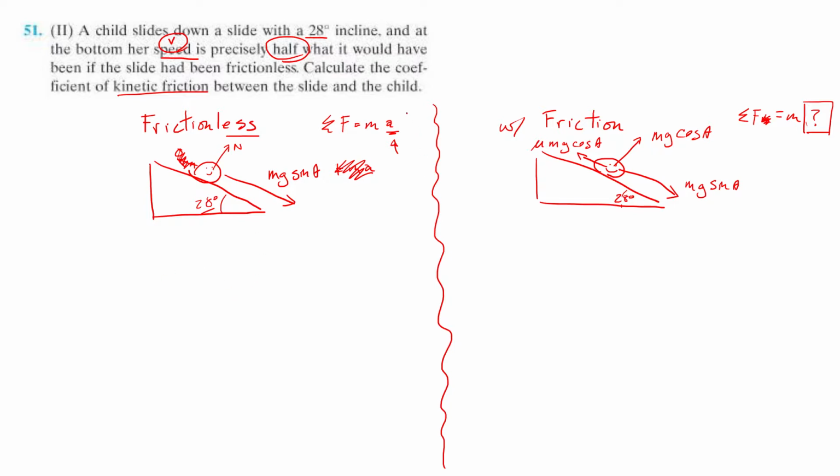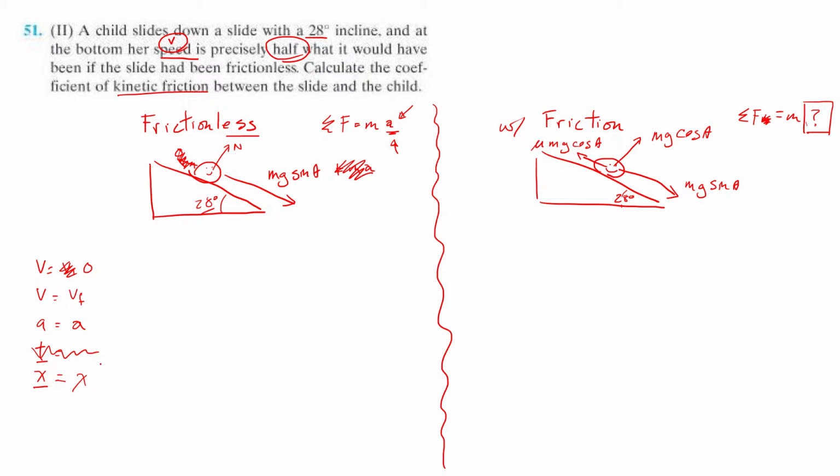So how do we find that different acceleration? Well, let's do the old VVATX. We know that initial velocity is 0. Final velocity is vf. A, let's just call this a. And then let's choose between time and distance. I'm not going to choose time because in these two different situations, because they're going at different speeds, the time is going to change. But the distance that this girl travels is going to stay the same. It's the same slide. So let's go with x.